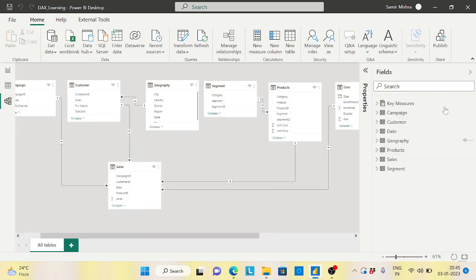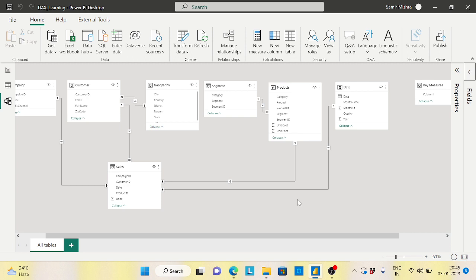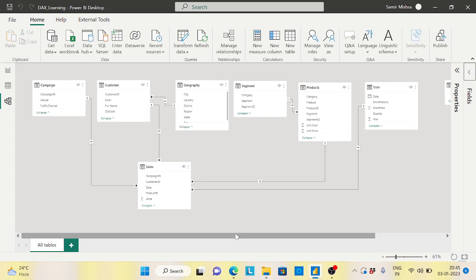It is a very straightforward model. If you see on the top, I have around 1, 2, 3, 4, 5, 6 lookup tables, which are called dimension tables, and they are just grouped with one fact table, which is called Sales. It's a Contoso kind of model, like sales and purchases, both happening here.